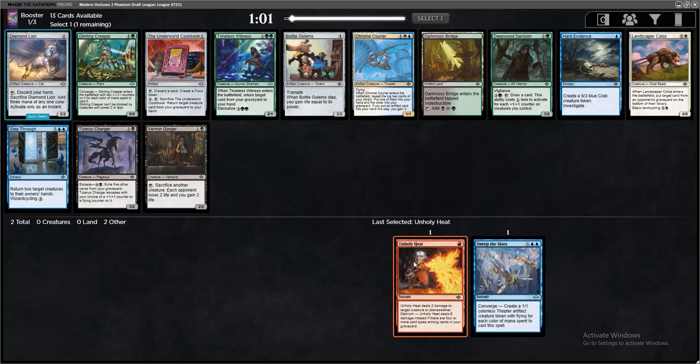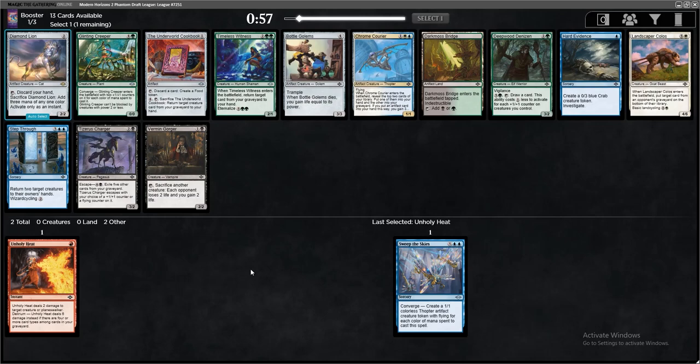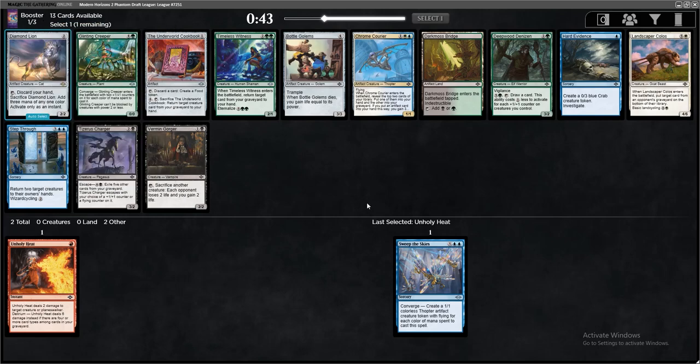Oop, had a little blip with my recording thing. Anyways, yeah, we took the Unholy Heat. Now we're getting past pick number 3, Glinting Creeper. Pretty solid Converge card, can be really, really big. It enters the battlefield with +1/+1 counters on it for each color of mana spent. So even if you're only playing 3 colors, this could be a 5 mana 6/6.